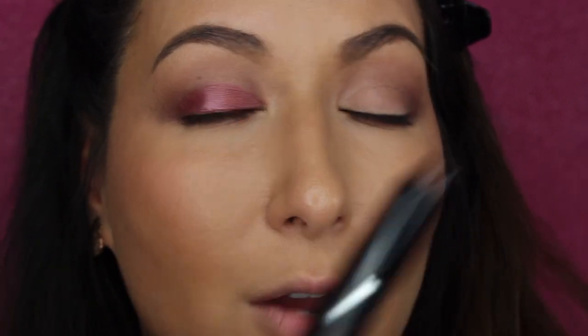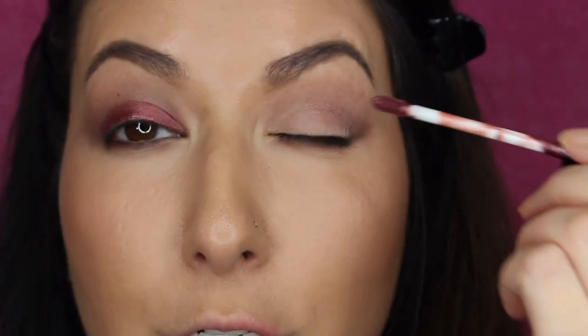This does claim 12-hour wear. I don't really know about the 12-hour wear, but as you saw on the swatches, it does not come off from rubbing. It's pretty much dried down, so you do get a really nice metallic look, and I just love the color. It's such a nice color. See how easy that is? It's so easy. I love it.